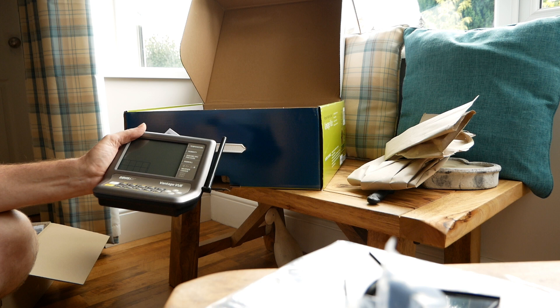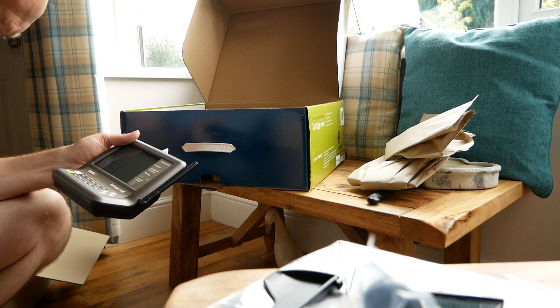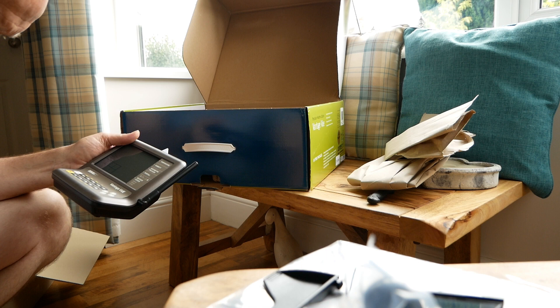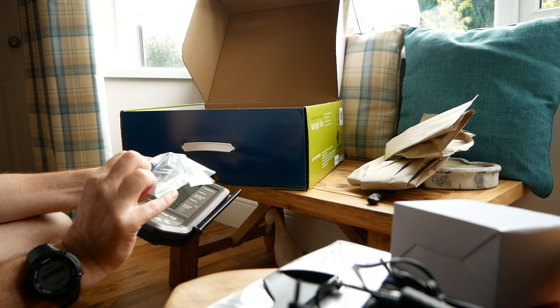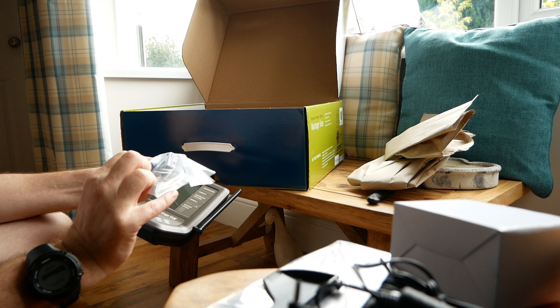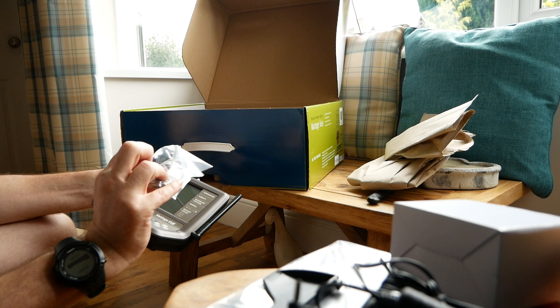There she is. I'll set her up — I've got to stick a post up somewhere and take my old weather station down. There are some extra bits: a kickstand, a power supply — and that's a UK plug, lovely, that's what we want to see. There's also a mounting bracket U-bolt, a little insert you stick in the rain gauge to stop debris getting in, and a CR123 battery with battery cover. That's about it.